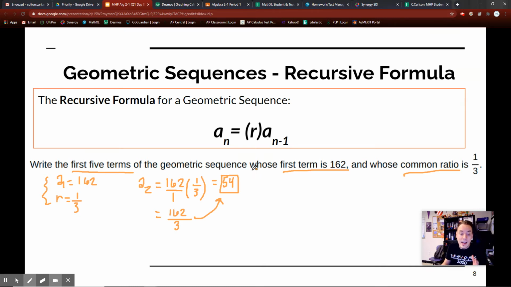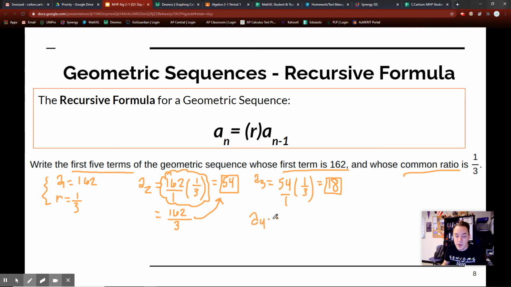So we can do it either way. We can multiply by 1/3 or divide by 3. I'm mainly going to keep it with this way, okay, because we're multiplying with geometric sequences. We're multiplying the ratio, not dividing by a ratio, okay? So a sub 3, what is that? Taking the previous term, 54, I multiply it by 1/3. Of course, this is all over 1. What does this equal? This equals 18.